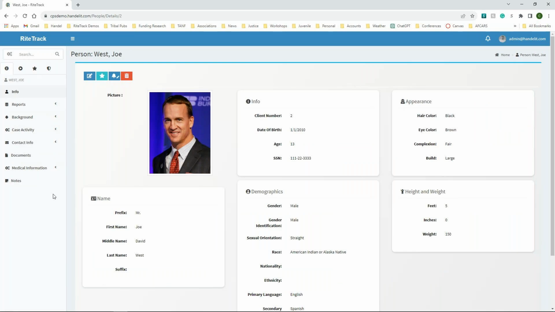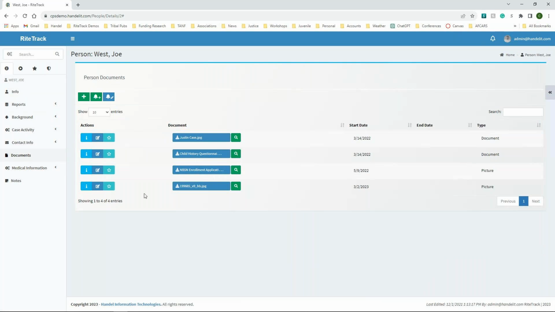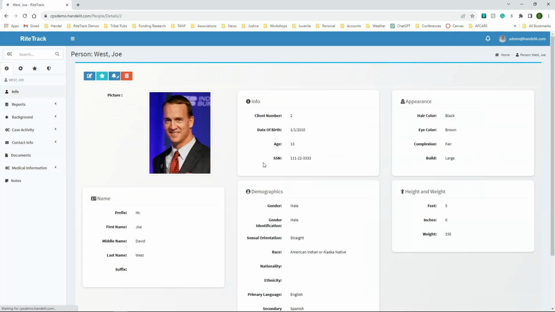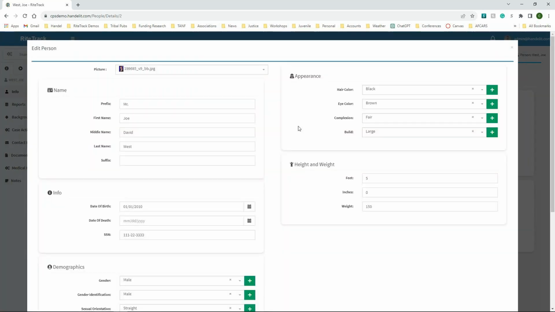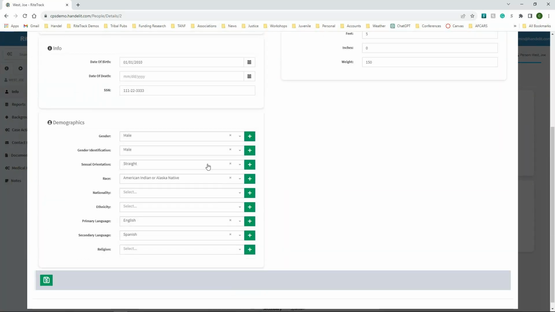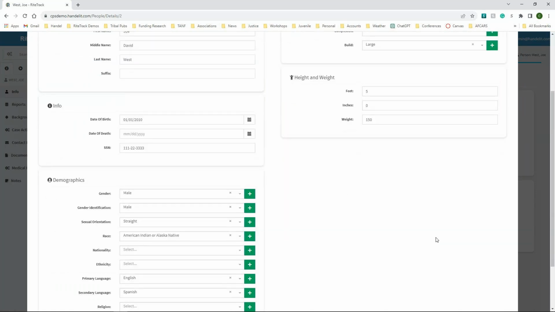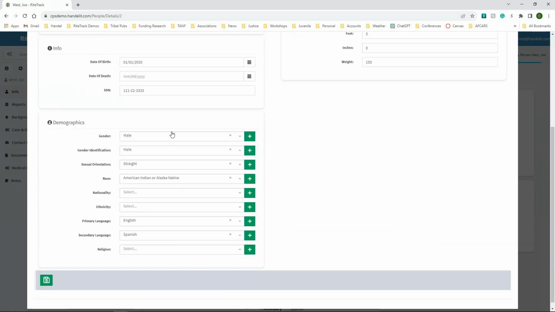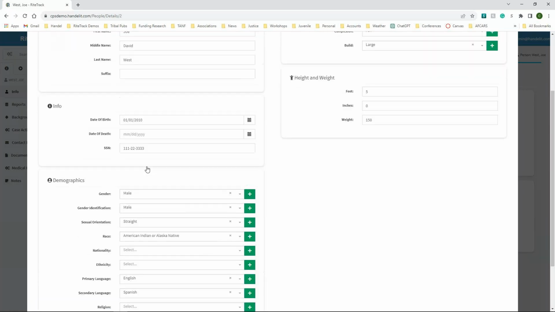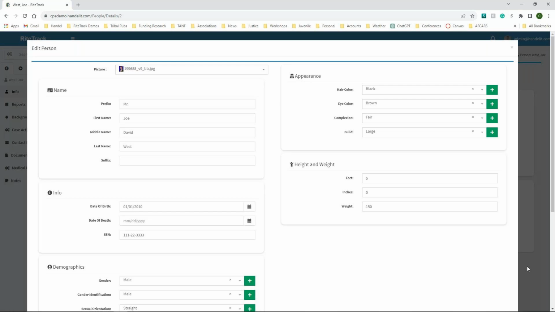Everything revolves around the person record. They may be involved with multiple case plans or multiple cases and multiple hearings. That all centers around a single person record. And it starts with person information, the ability to associate a photograph that would come from the documents that, of course, is ever present, as I mentioned, on the user record, as well as multiple demographics to appearance, and then, of course, giving us and you the ability to report on the demographics of the families and children that you're seeing in your programs.